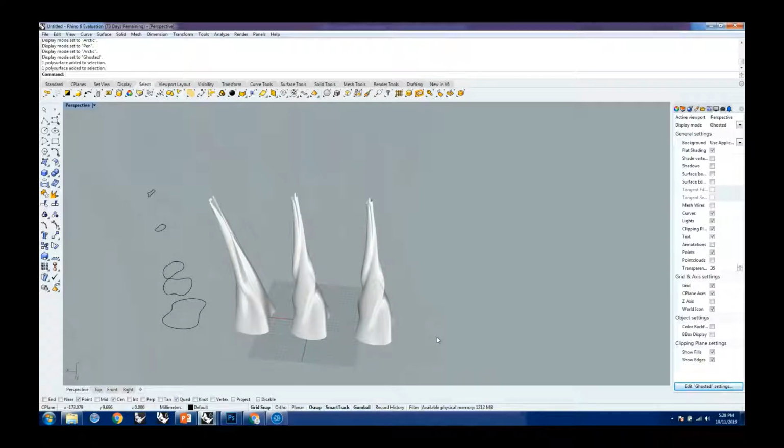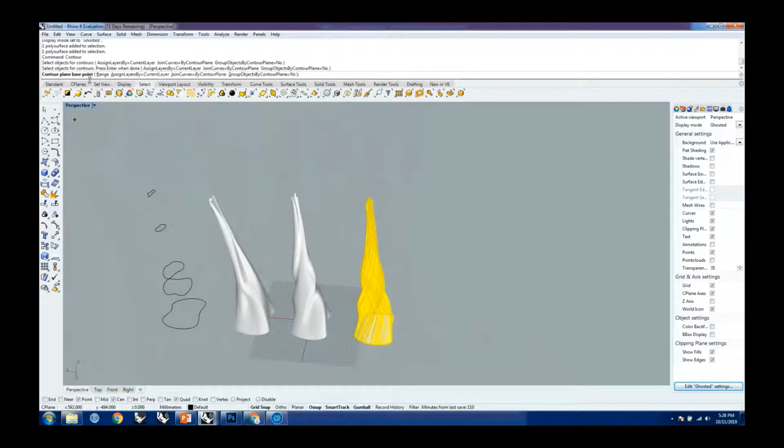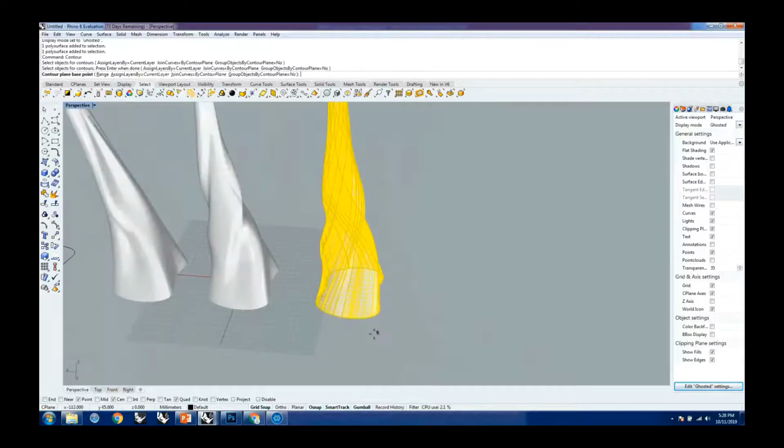So I'm just going to say contour, select the object. Now, contour plane base point. So it needs a base point for the plane at which the contour begins. Okay, so it could be anywhere.